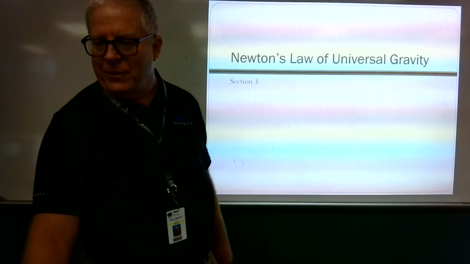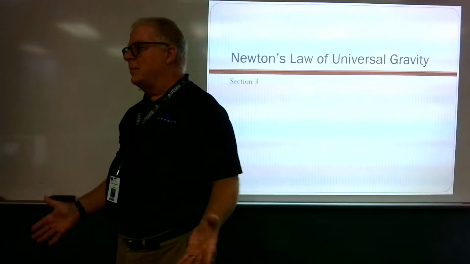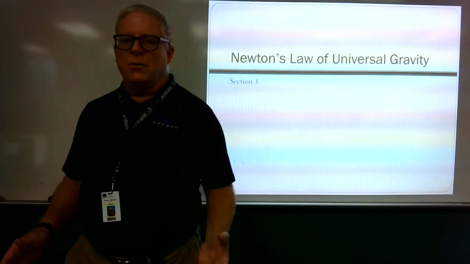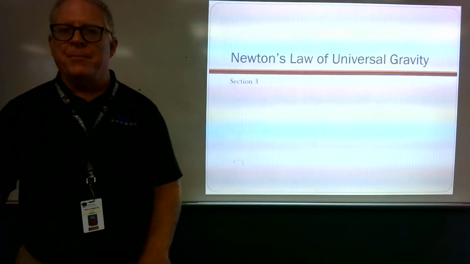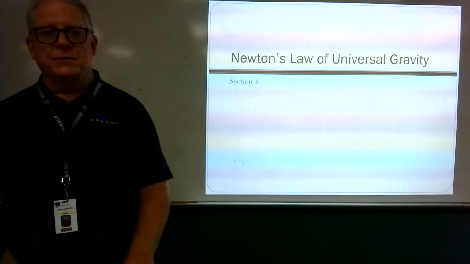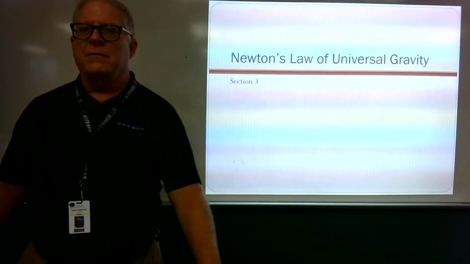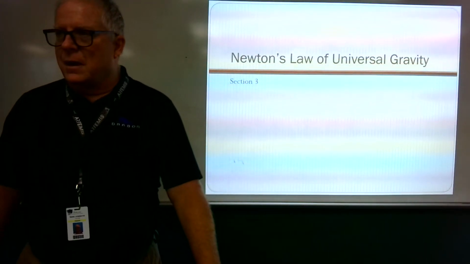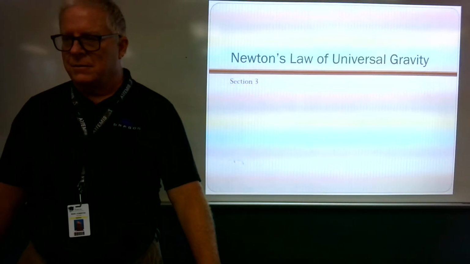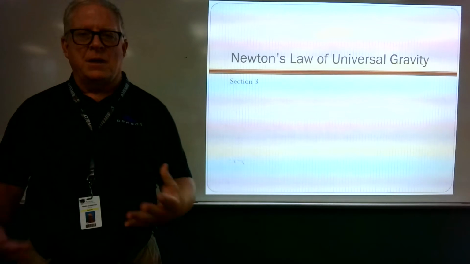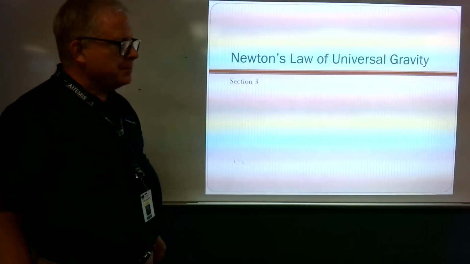Because today we are going to continue our discussion of planetary motion. Actually, we're going to show how Kepler's formulas for planetary motion led to the discovery of the universal law of gravity, the law of universal gravitation. Newton was able to use Kepler's results to demonstrate that his theory of universal gravitation must be correct.